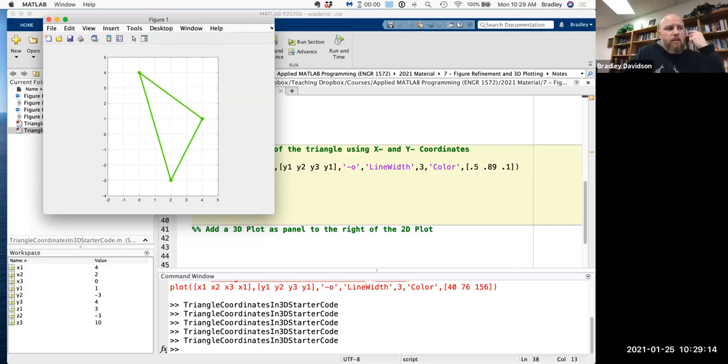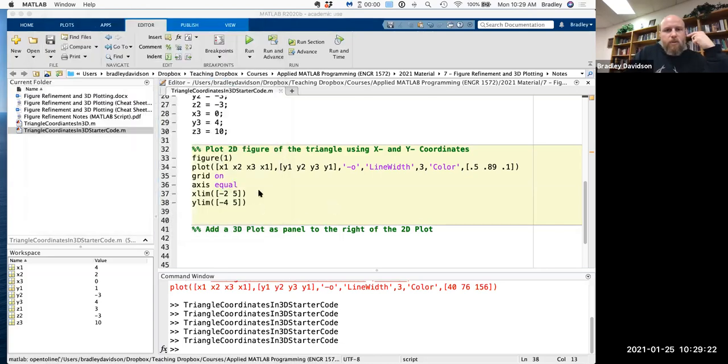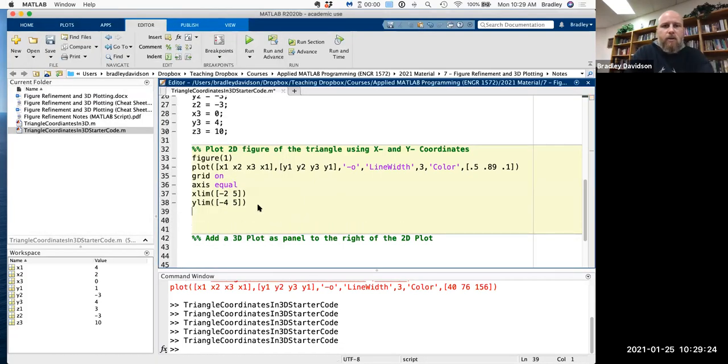Now, I want to show you a little bit about refining some of our labels. One of the things that we can do here is put on an X label, with the X label that we introduced last time. Let's say we want to say that there's an X1, an X2, and an X3 coordinate.